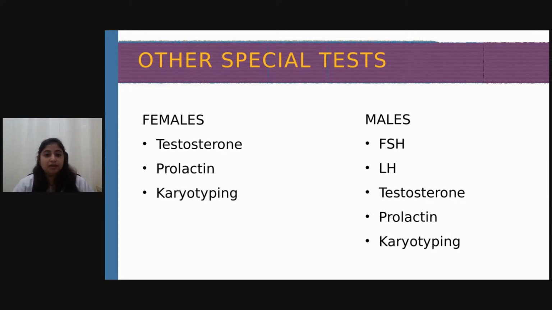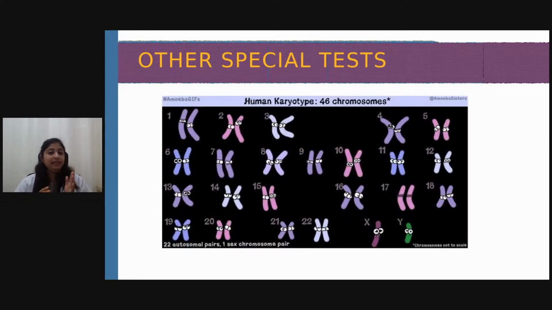The last test which I had left is karyotyping. Karyotyping is basically to check the genetic makeup. There are 46 chromosomes in any human being, that is, in one cell there are 46 chromosomes. These are the basic genetic material carrying structures, having lots of genetic information. Out of 46, there are 23 pairs, and each of the pairs comes from mom and dad. So half of this will go to the baby. If there is any problem in this, that might be responsible for abnormal formation of sperms or abnormality in the eggs. So this also becomes important.